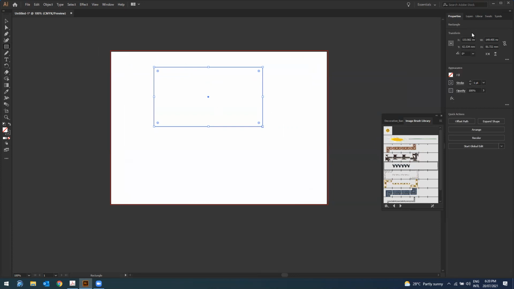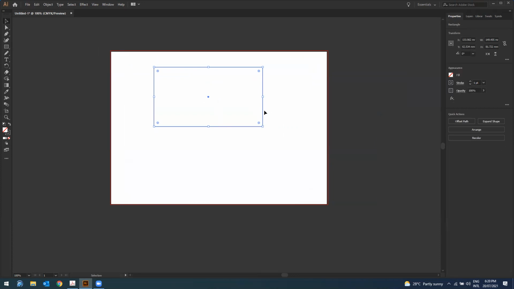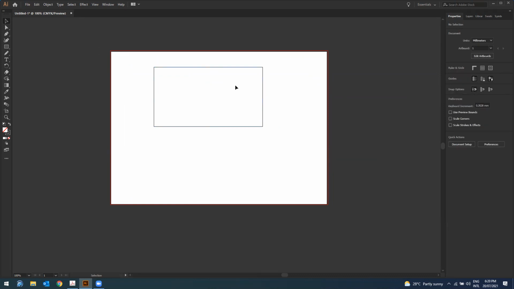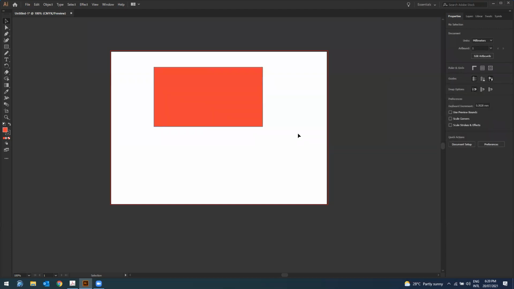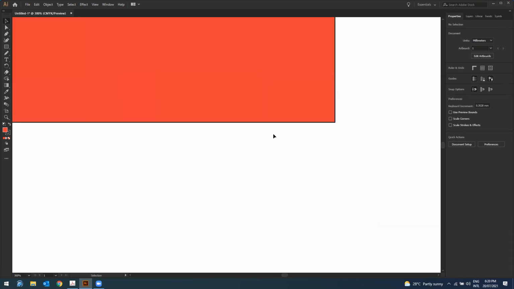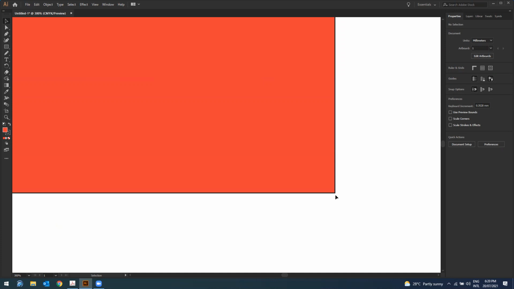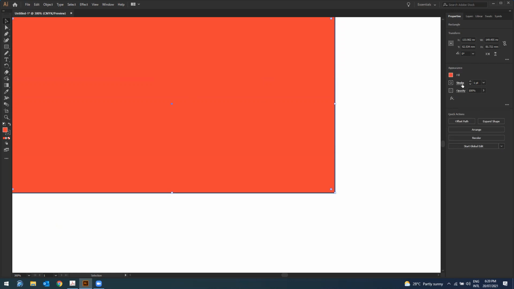If I want to give it color, I want to fill in color. So at the moment we just have that outline, right? You can see here under Appearance, we have Fill, Stroke, and Opacity. Why we do not have any colors inside is, if I click on this, it is showing fill, there's a stroke. That means there is no color inside. So if I select a color, say this, now it has a color. If I zoom in, you will see it is red and then it has a black outline, that we call stroke.